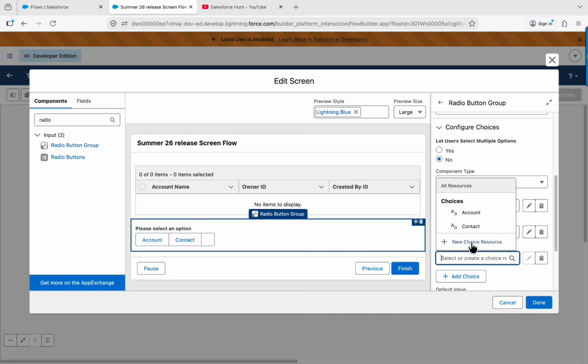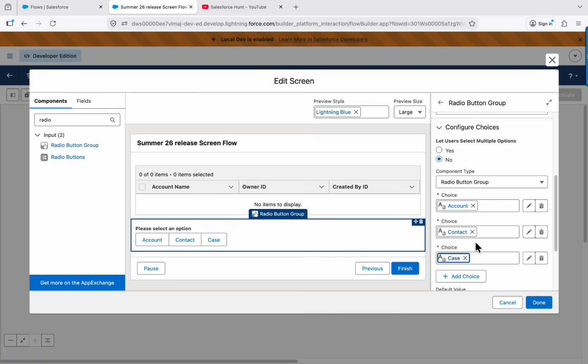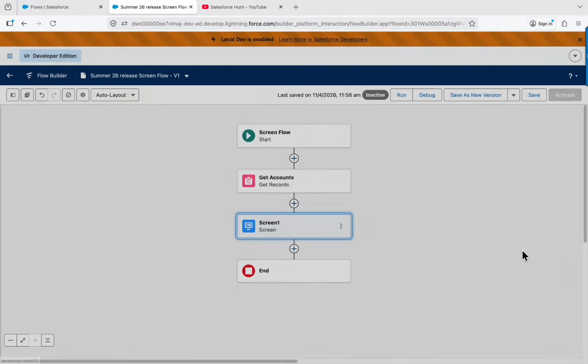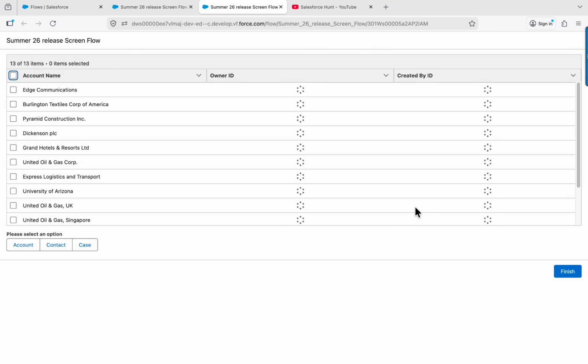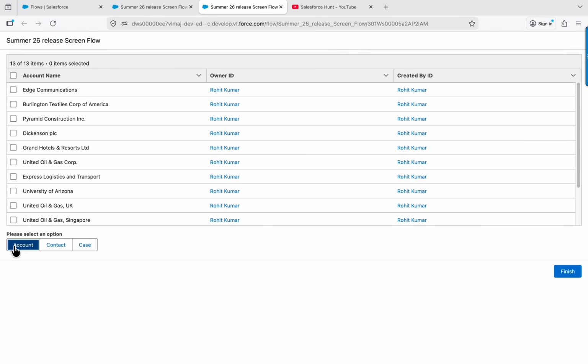I can create one for case as well, click done, save this, and once you save this, you will see this radio button group in the screen component. Just click on run, and once you run it, you will see this output. Here you can see account, contact, and case, and based on the selection you can perform your further operation. This is the group of radio buttons.